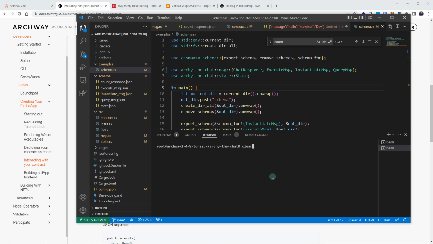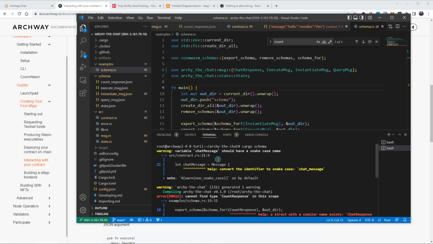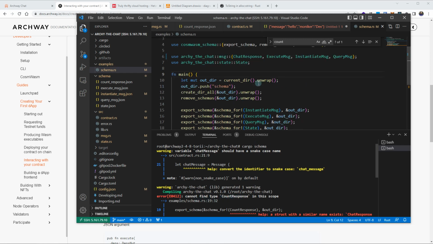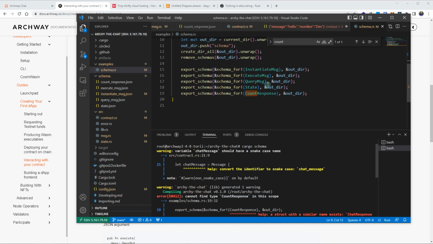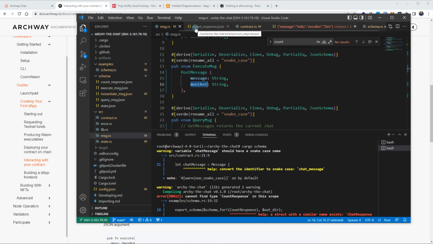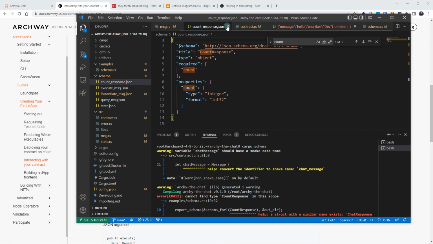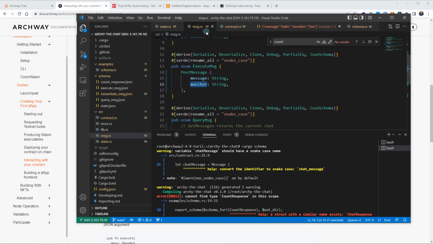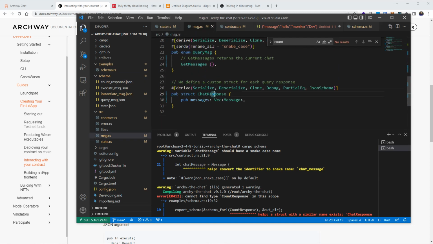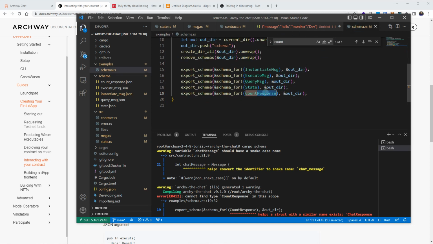Clear and cargo schema. Chat message should have snake case, cannot find type count response. Count response, instantiate, execute, query, state, and instead of count response we are going to have chat response.